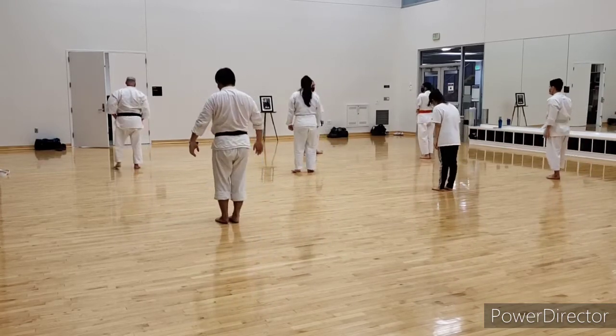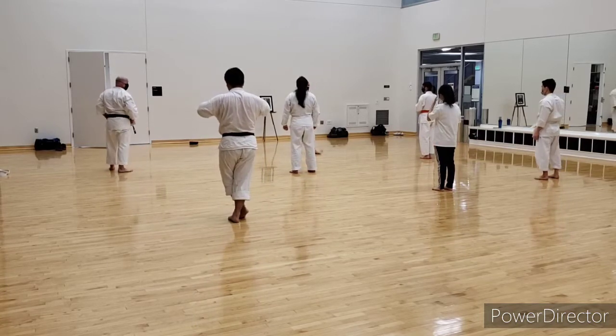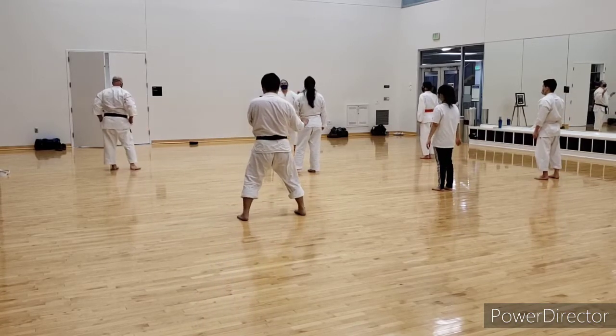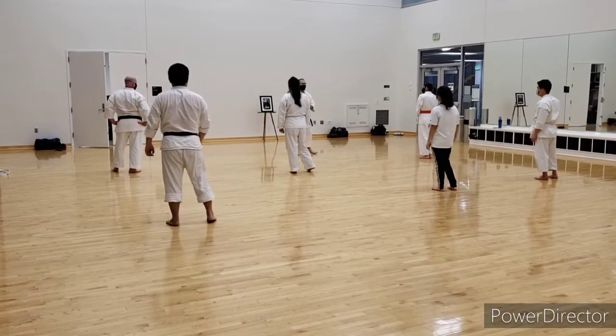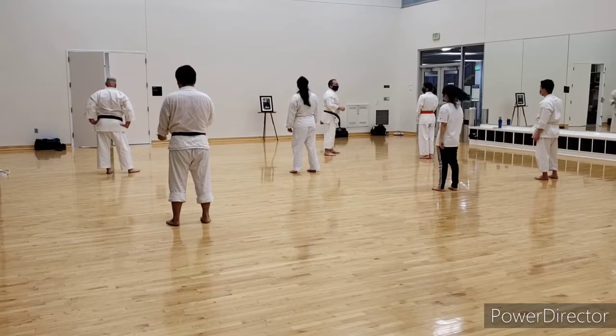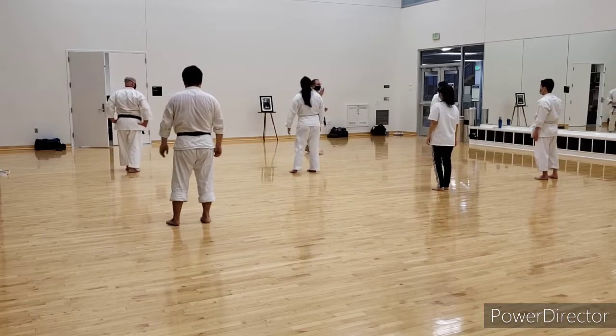I think that's the first time I have not done it backwards in quite some time, and it was fantastic. I didn't always have to worry about, wait, is this the right arm? Are they going the right way? Are we done now? It's hard to do things backwards when you're in the ocean.